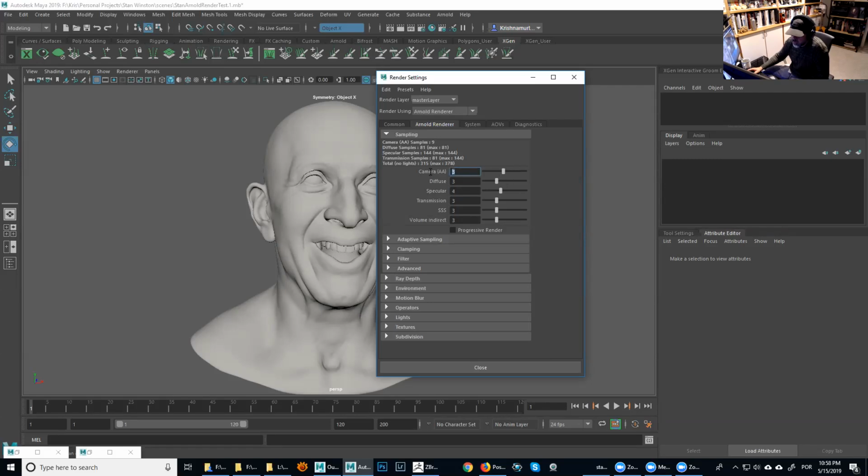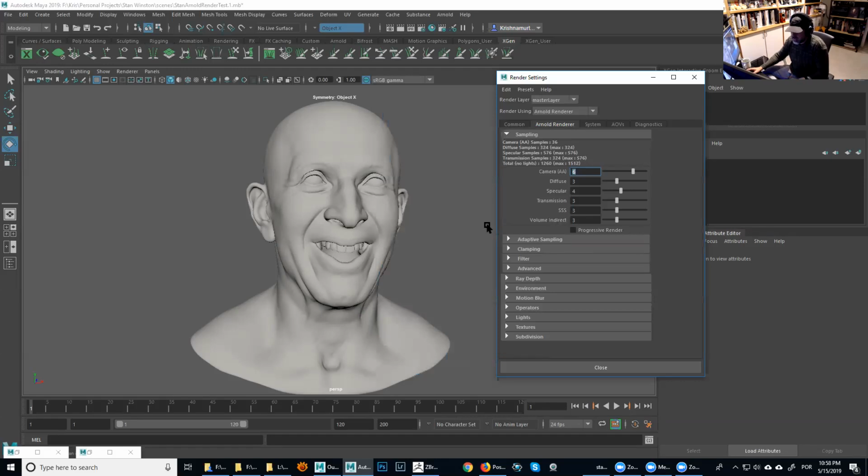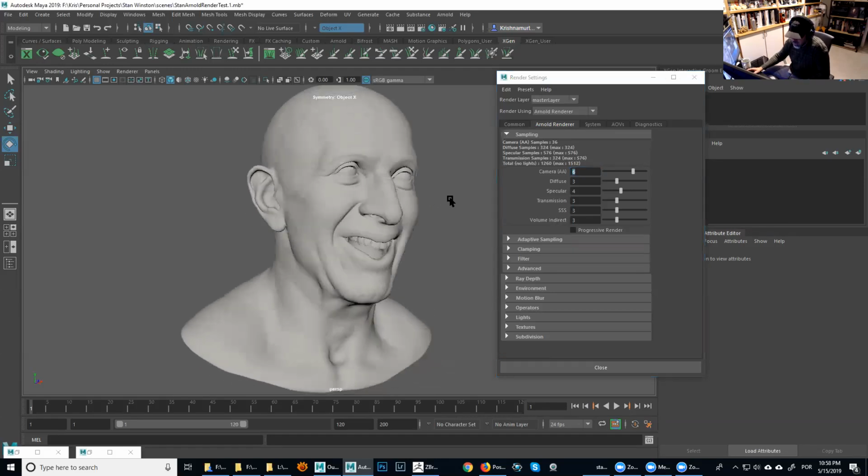And then from here, you can start with the value of 6, for example. So you see at 3, I had a maximum of 378 total samples, right? But then if I turn to 6, from 378, it goes from 15 to 1512. So that's gonna give me a better quality for my anti-alias.